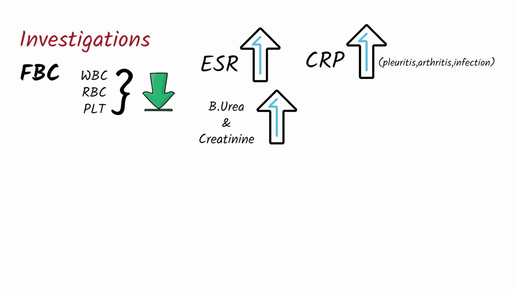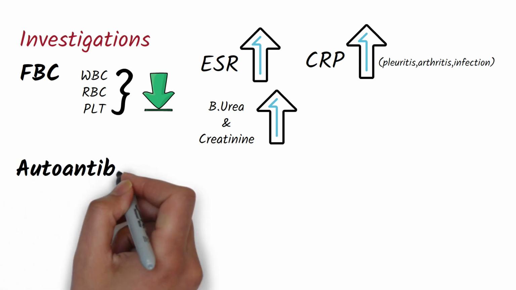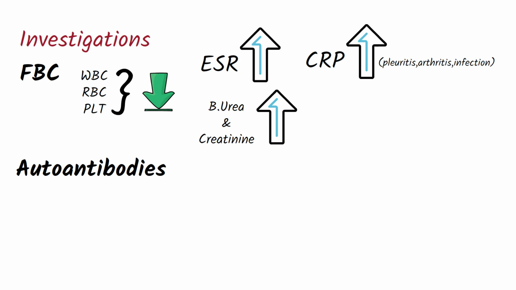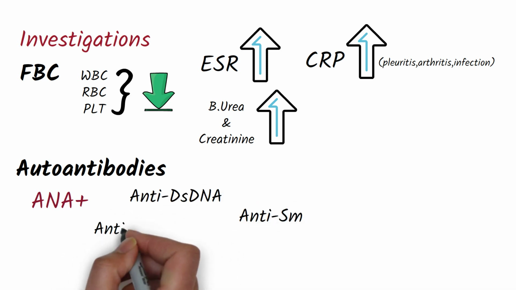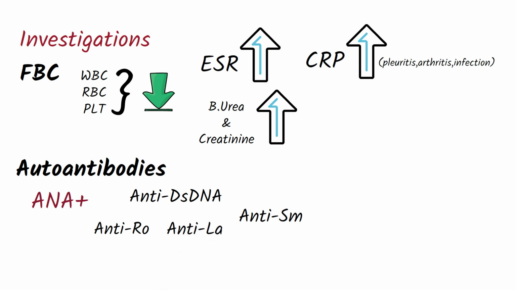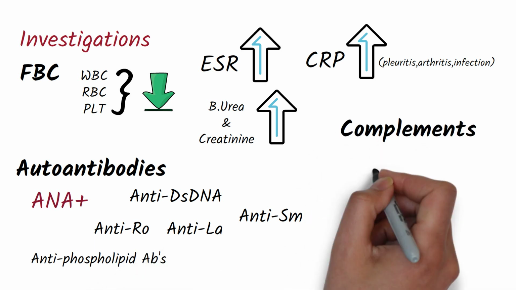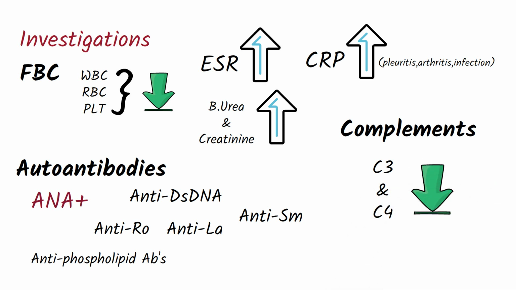And also in SLE, there will be certain autoantibodies that you will see. So the most sensitive autoantibody is ANA. This is the initial first order test that you do. And you will also see antibodies like anti-double-strand DNA, anti-Smith, anti-Ro, anti-La. So if anti-Ro and anti-La are present in a female SLE patient, when she has a child, it can cause complete heart block in the neonate. And also antiphospholipid antibodies will be seen in 25 to 40% of the patients with SLE. Serum complement levels C3, C4 will be reduced in active disease.